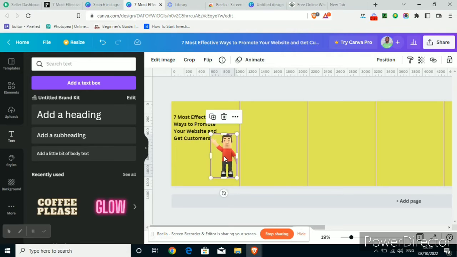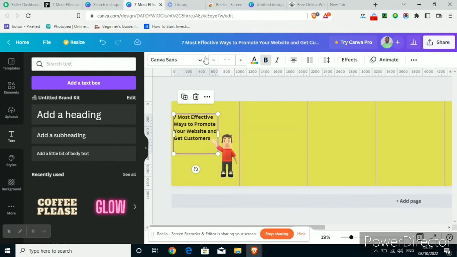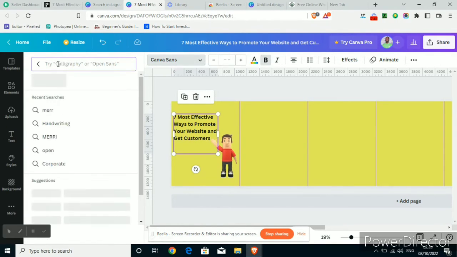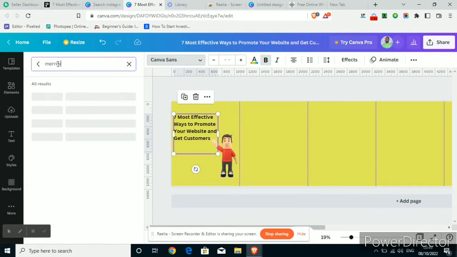Adjust this a little bit. Then let me use one of my favorite fonts, which is Merriweather. That's my favorite font.